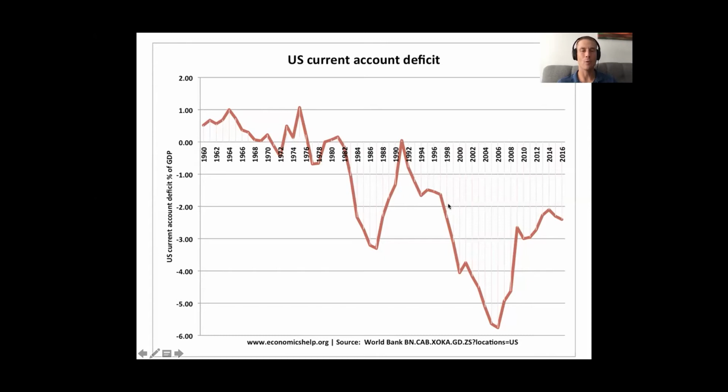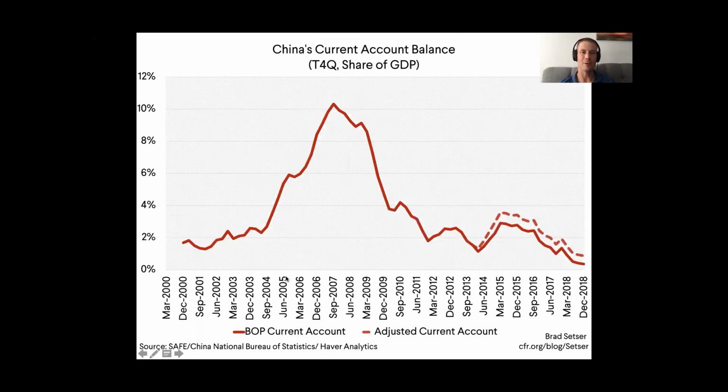And when we're running this huge current account deficit, if the US is running a current account deficit, it means that somewhere in the world there are some other countries that are running a current account surplus. And a lot of our trade deficit was vis-a-vis China. So the scale is off on the x-axis here, but you'll see that 2004 to 2005, when we're really peaking on our current account deficit, is when China's really peaking on their current account surplus. They're running a current account surplus, not just with the US, but also with Western Europe. And we are running a current account deficit, not just with China, but with a bunch of other countries as well. But there was a very large bilateral trade deficit and surplus between the US and China, where the US was importing a lot more goods and services from China than we were exporting to them during this time period.